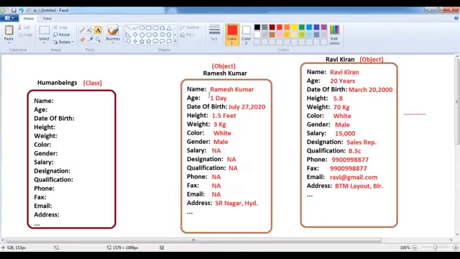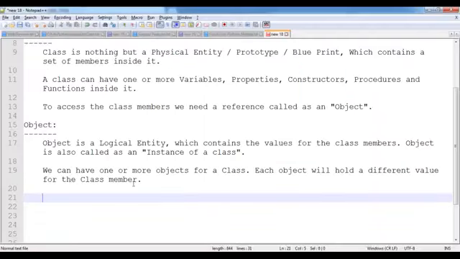Observe this: here the name is Ramesh Kumar, here the name is Ravi Kiran, here the age is 1 day, here the age is 20 years. Like that, each and every variable will be holding different values. In this object a different value, in that object a different value. So each object will be holding different values for the class members.